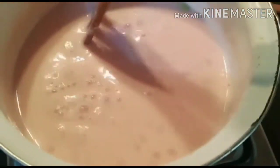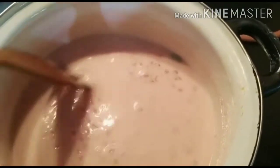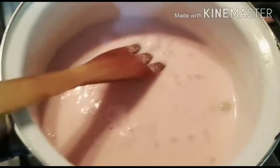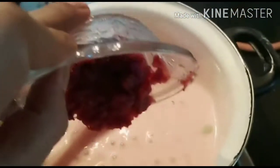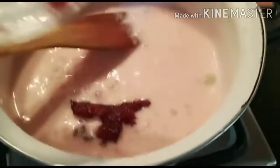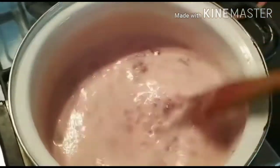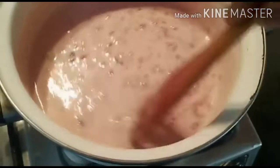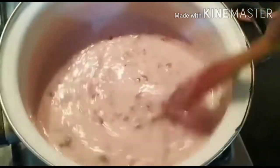Keep stirring. Well, now it is thickening up beautifully, as I can feel when I stir it. I know it is thickening up, so now is the right time to add the cranberries into this. Beautiful. Yay! Successfully. I'll scrape it up later too. And what I need to do, just quickly mix it up. Yay! So it is nicely mixing, it will mix lovely.